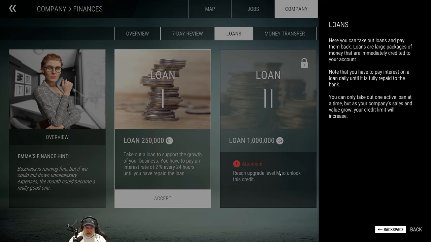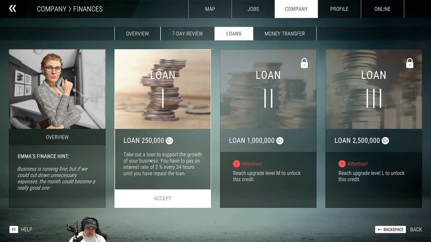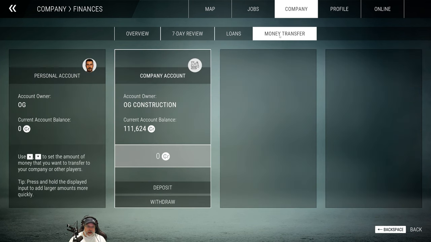Reach upgrade level M to unlock this credit. Take out a loan to support the growth of your business. You have to pay an interest rate of 2% every 24 hours until you have repaid the loan. All right, I don't want to do that quite yet.